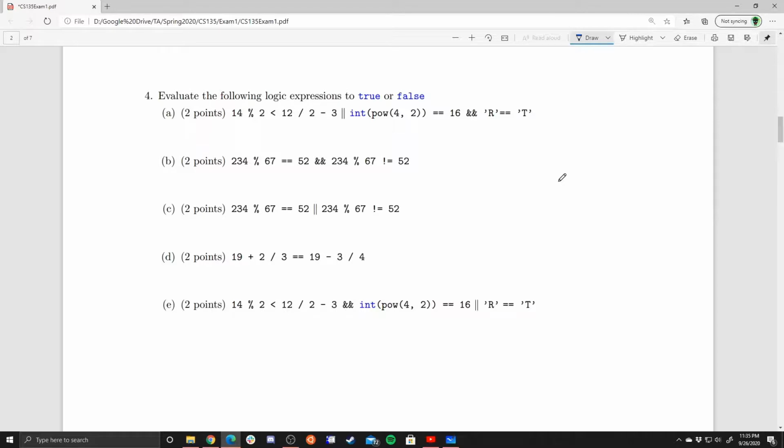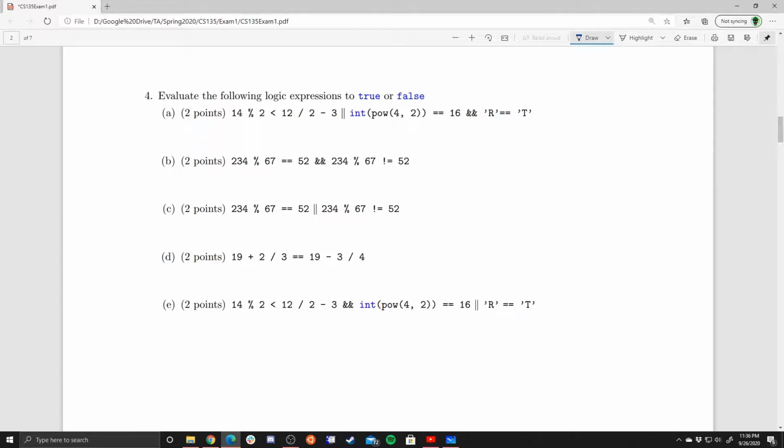So this could also be a potential set of questions I can put on the exam for these operators. So we have to basically verify which one is true or false. So let's go ahead and do a couple of these right now. I want to try to find one that I swapped around. Oh, here we go. A and E. These two, I'm going to work out right now. They're the same expression, but you notice I swapped the ands and the ors around. So let's work these ones out.